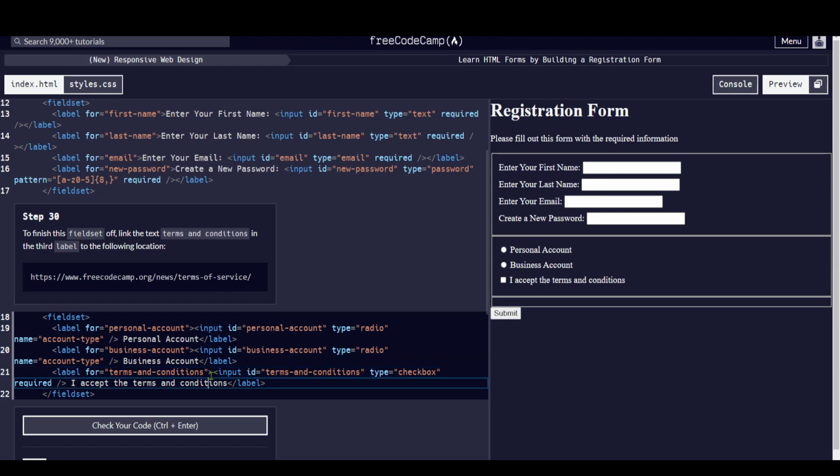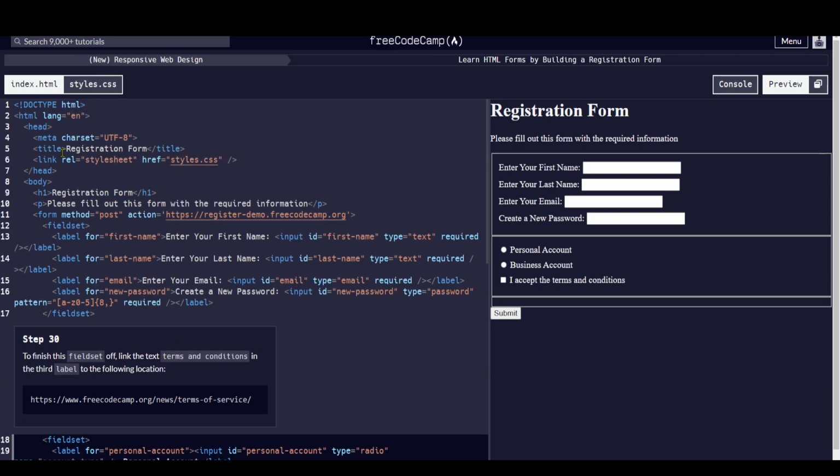Label for and link goes... Wait, this is HTML.